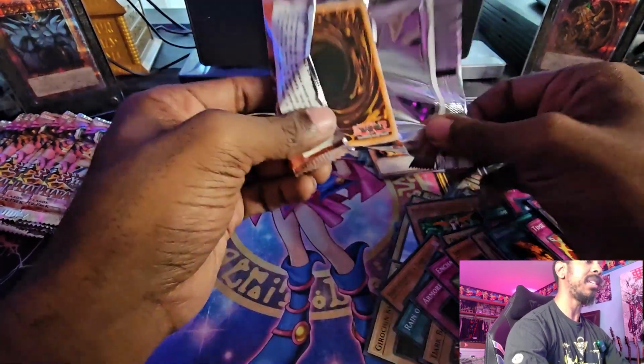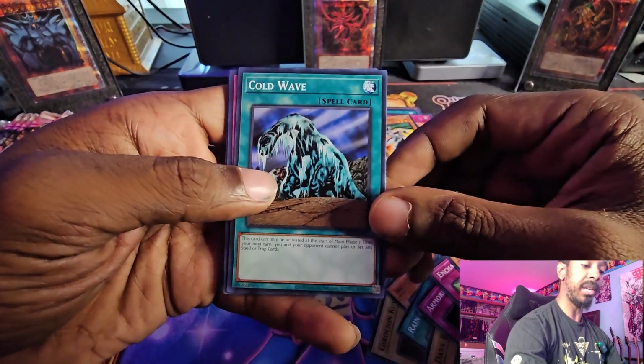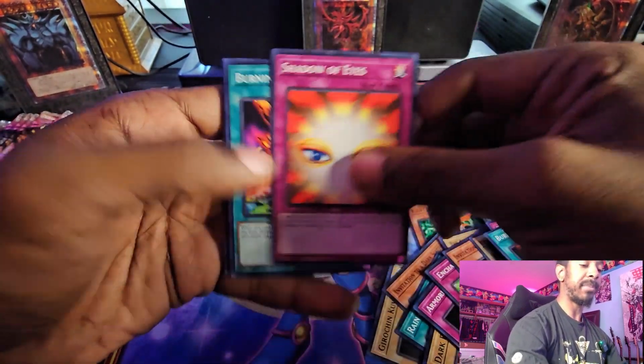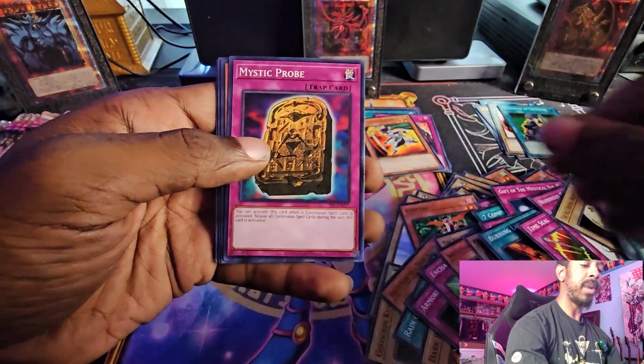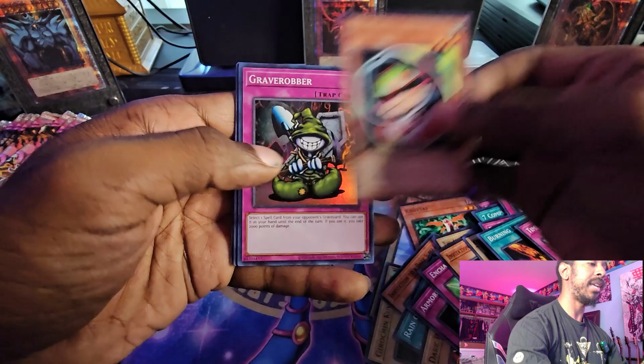So, all right, we're about halfway through this box. Nothing exciting. Like I said, this is going to be a slow burn. Cold Wave, very dangerous card. Shadow of Eyes. Burning Land, Mystic Probe, Morphing Jar number 2, which I'm pretty sure I have already.